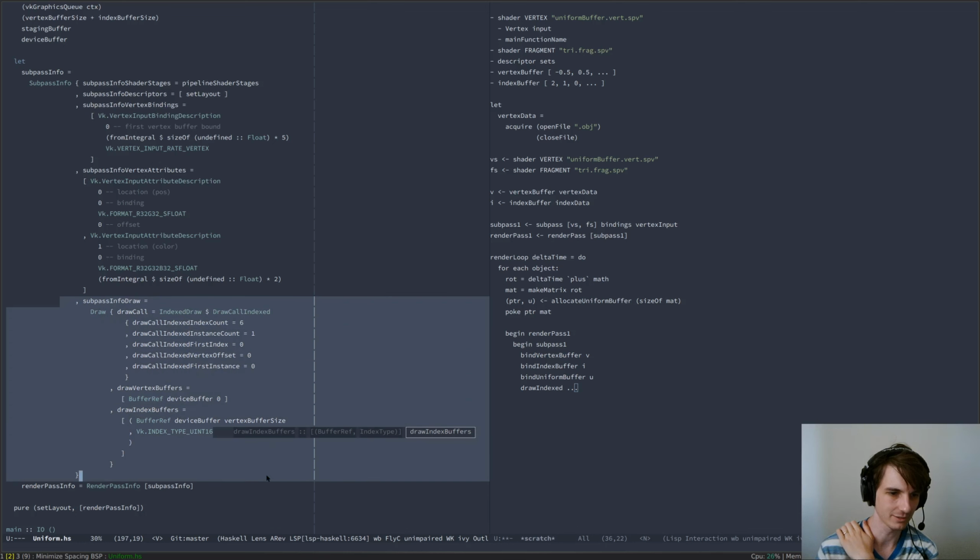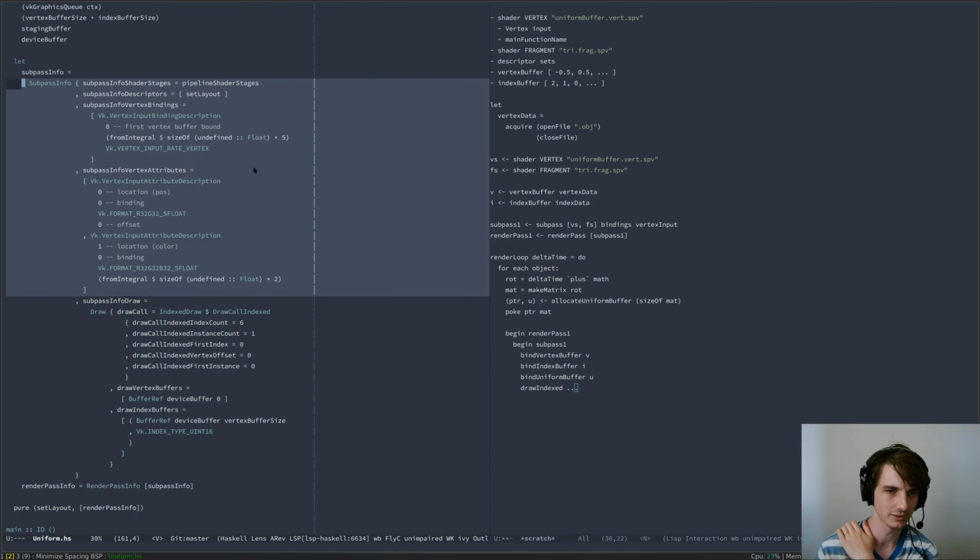And that's why I think it's important to separate this dynamic part from this static part. And so we've done the static part up here. But the thing is that when we're going through and rendering the objects, we need to make sure that we're doing this right.